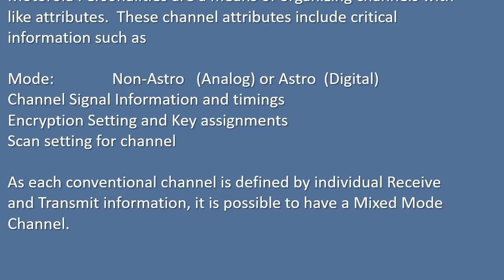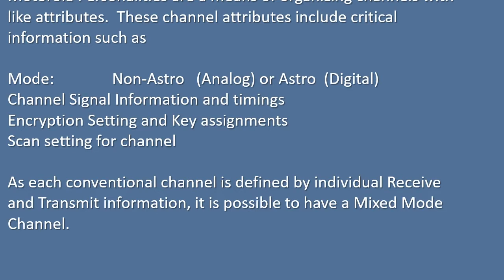Channel attributes include critical information. First off, in a single personality, all the channels are going to share the same mode, whether that's a non-astro or analog channel or astro/digital channel. Channel signaling information and timings can be the same. Sometimes in land mobile radio, some things are going to need to float back and forth. For the most part, folks, you don't have to touch any of this. You can take the defaults. It's going to work just fine.